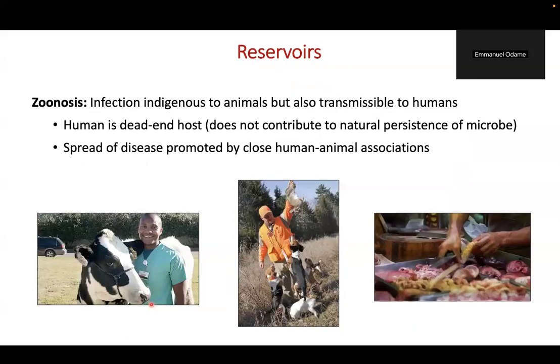So, in relation to biological vectors, since they can get infected and send it around, they can include animals and humans. This leads us to zoonosis. Zoonosis is basically an infection indigenous to animals but also transmittable to humans. So, the human is the dead end host, but they have to get it through an animal. And this is actually spread mostly through human to animal contact or human to animal association. So if you have a pet, or you are eating meat coming from animals, mostly if it's uncooked, you might end up getting zoonotic diseases.